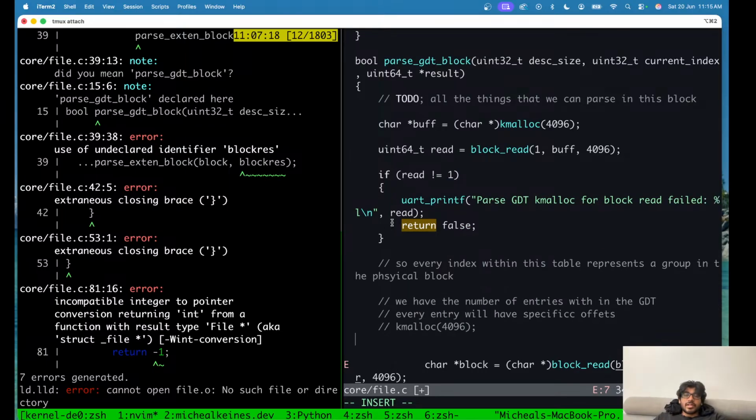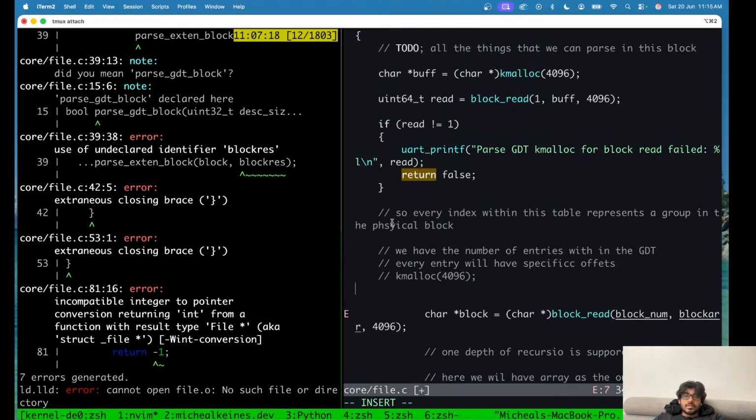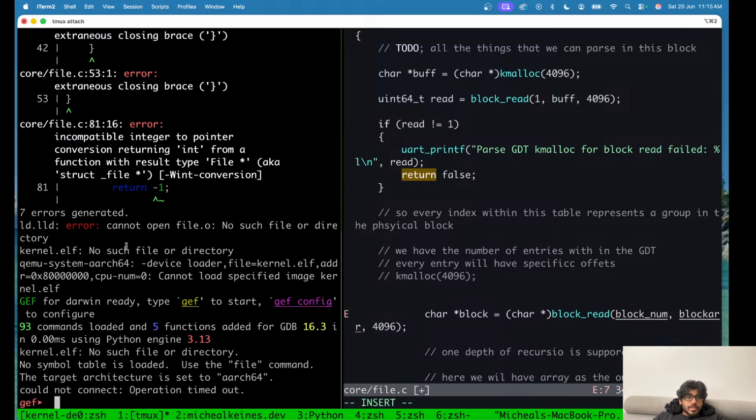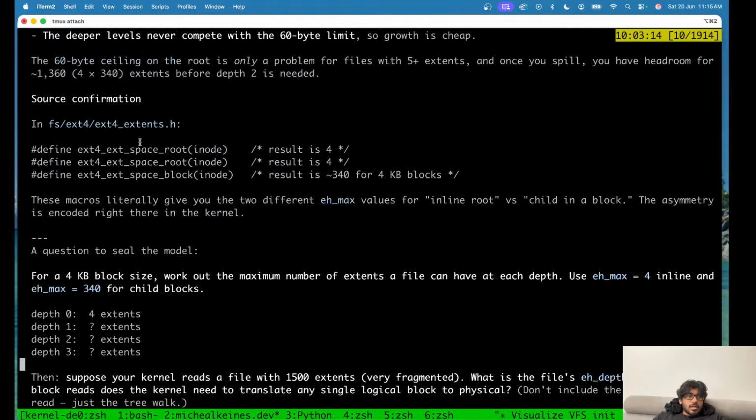GDT. Do we have any other? Maybe we just need to get the GDT block offset then.